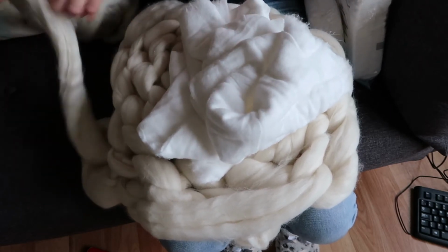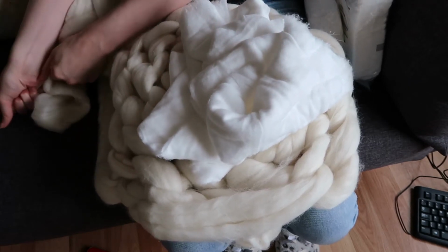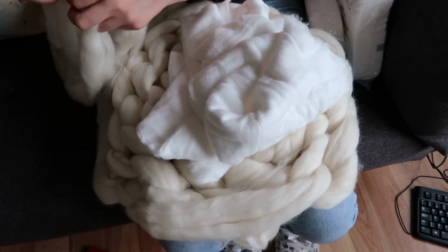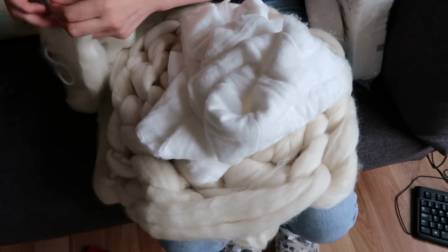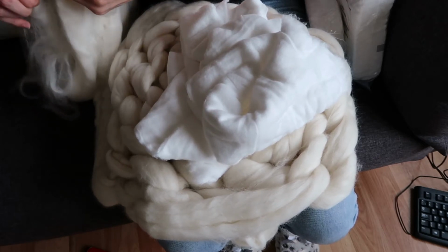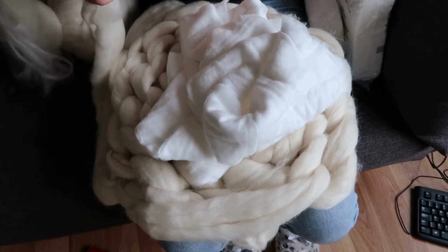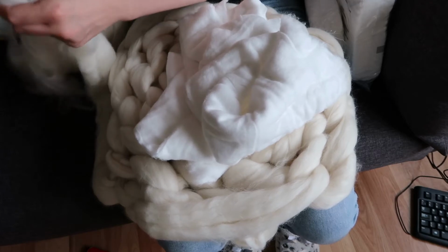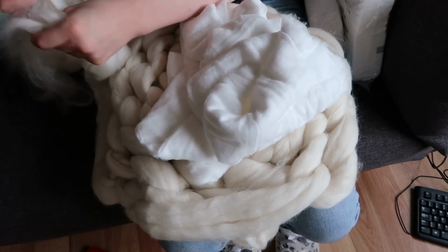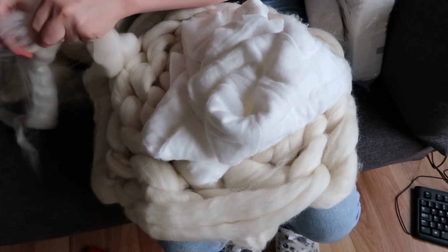So I'm going to tear off the wool, which can be rather hard. Wool fibre is rather strong, so you might want to do it in small sections, or keep fabric shears close at hand when you're actually doing this. I could go get some, I do have fabric shears.